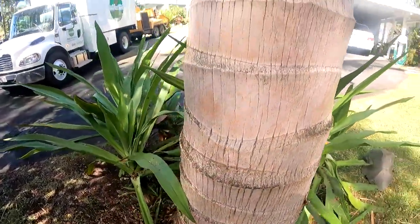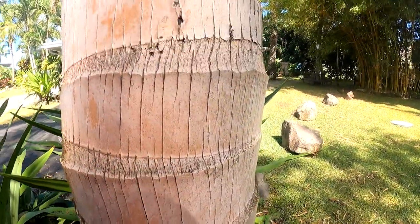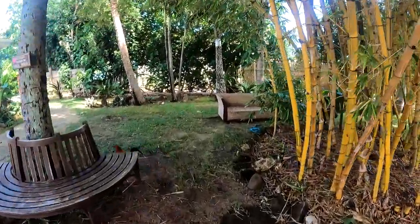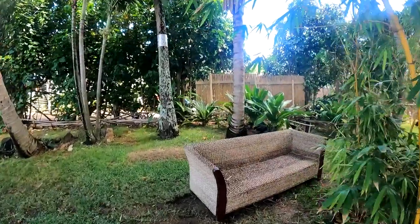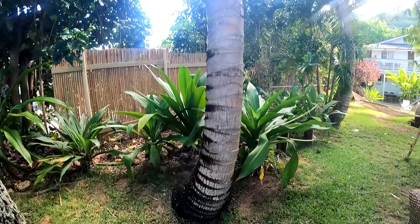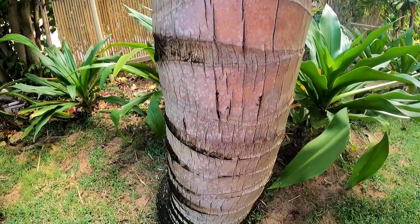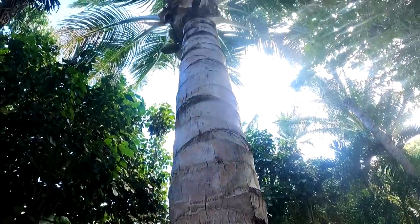Look what these things look like when they've never been spiked. This looks so different though. It's so nice and smooth. Yeah, John was telling me when he moved out here from the Bay Area and started doing coconut trees, he tried every way possible, setting ropes and trying to do them without spikes, and eventually realized that the people who've been doing it forever here just know the best way. So he just started doing it like the Hawaiians do. And it's fine. That's just the only way to get a bunch of these done.